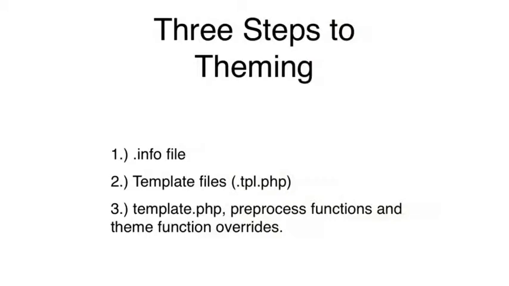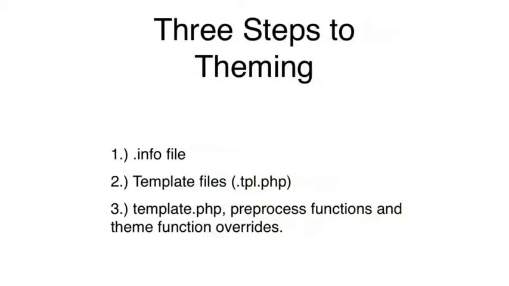Hi, my name is Michelle and welcome to Advanced Theming. In the previous series, we discussed .info files, which are the configuration files for your themes, which tell Drupal that you are a theme, what regions you have, what CSS files you have, and what JavaScript you have. We also discussed template files. Those are the files ending in .tpl.php, like your page TPL or your node TPL.